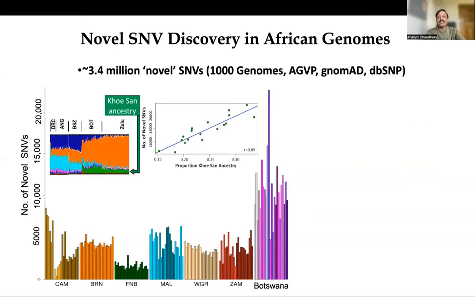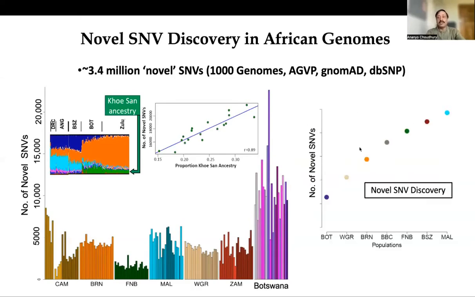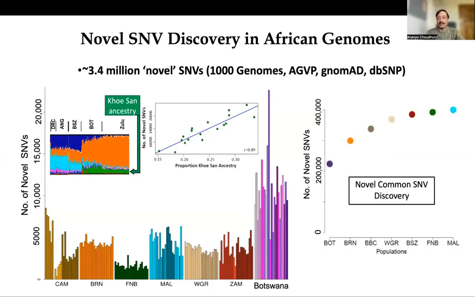So finally, we attempted to test whether novel variant discovery is reaching saturation in African populations. And in fact, if we conservatively start with the variant discovery in Botswana and ask how many more variants are discovered in each group, we don't see a plateau. And even if we limit this to common variants, we still have almost 6,000 variants between the last two populations, showing that we are definitely far from saturation.